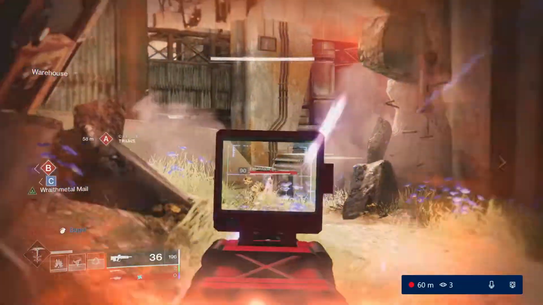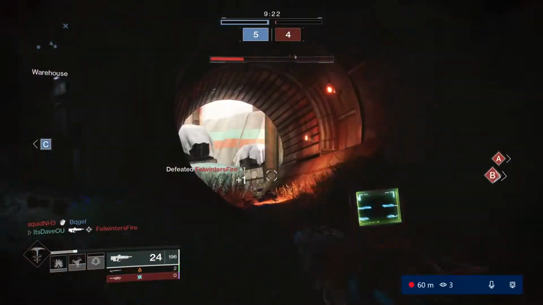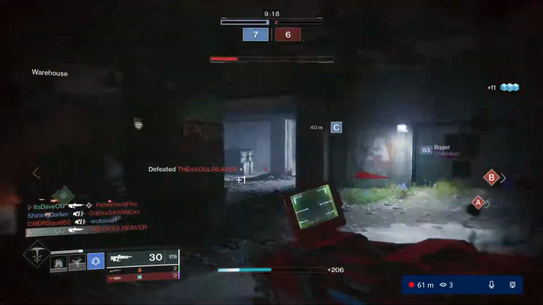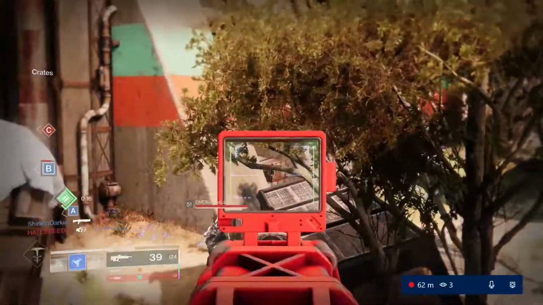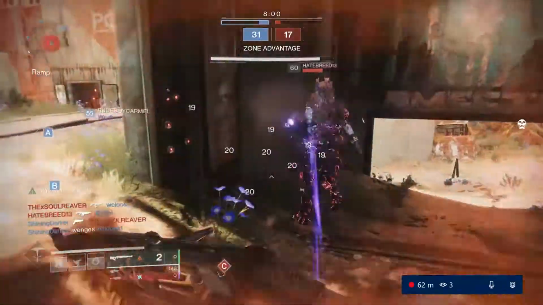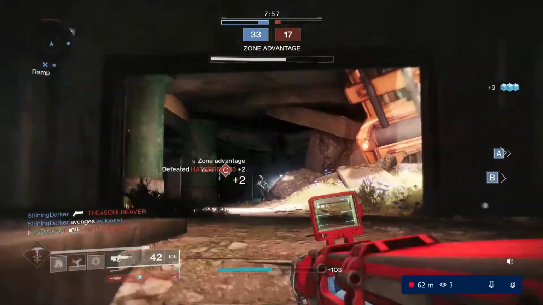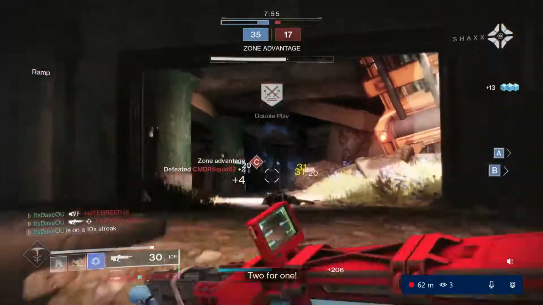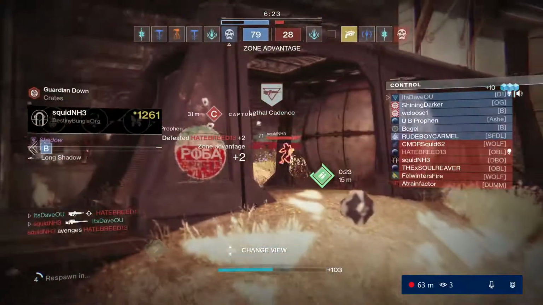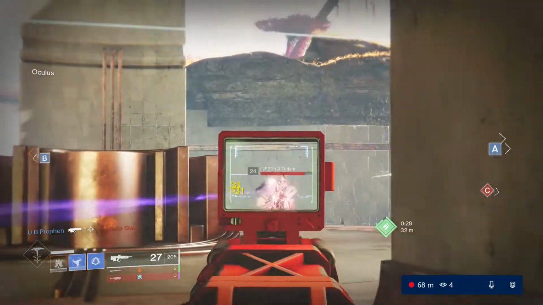Now, first on how to obtain this pulse rifle, since it is Beyond Light exclusive, you can get it from Europa. I believe that's probably the main place to get it, since it is one of the first drops you get from Variks. You can also get it from completing Variks's weekly bounties, the Master Nightfall hunts, and some of those really high tier, high value targets that are there too. It can come from a variety of places, but mainly on Europa.